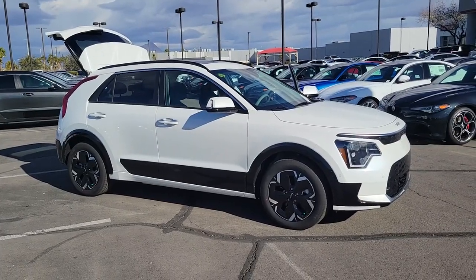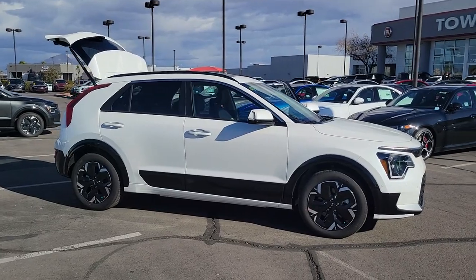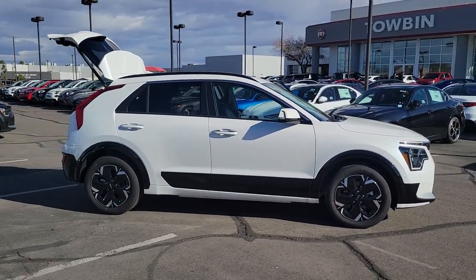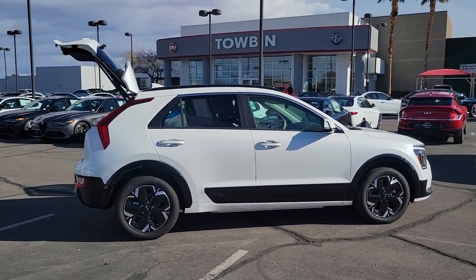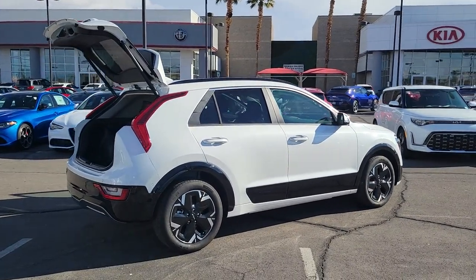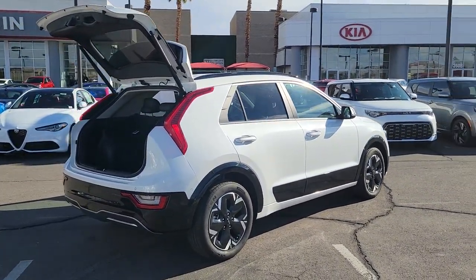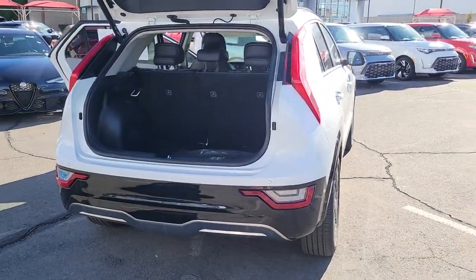Your next car could be the 2023 Kia NIRO. Face the future with confidence in this striking NIRO, the hybrid crossover that prioritizes style, passenger comfort, and fuel efficiency. From its flexible interior layout and modern infotainment system to its upscale feel and sculpted lines, this eco-friendly SUV is ready for adventure.